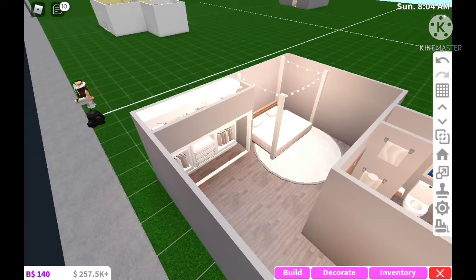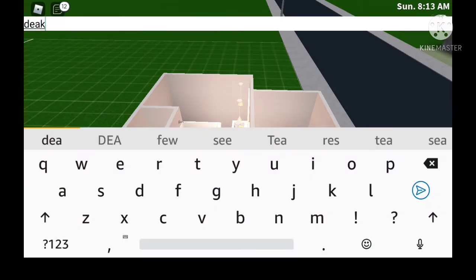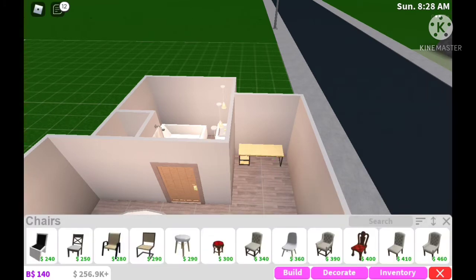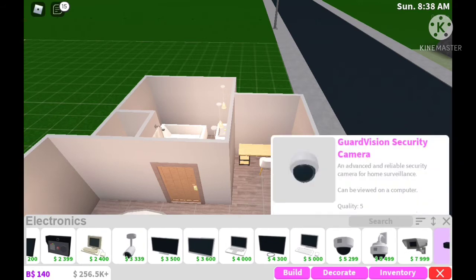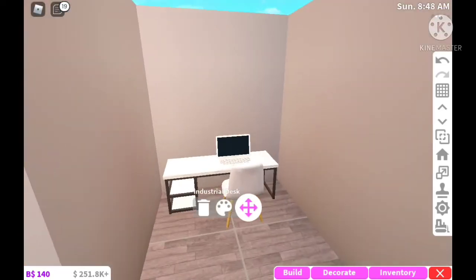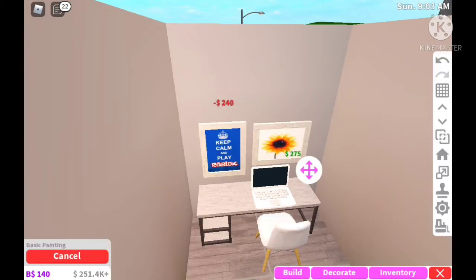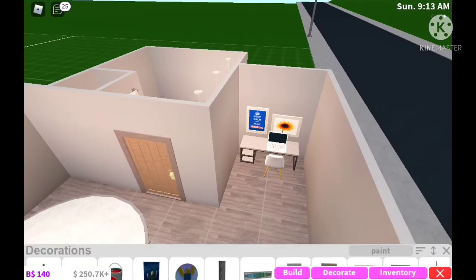But right now we're doing the closet area. There are about 10 minutes left and I'm making pretty good time. I love this bedroom so much because I've added way more detail than last time, because from last time I have definitely learned that you really need to hurry up when it comes to build battles. You have no time to waste, because that 30 minutes feels like 10 seconds. Every time I look at the clock, it's like the time has decreased by 10 minutes, and I'm just hurrying and hurrying, which is why you definitely need to stay focused and, before you come into these build battles, have an idea of what you're doing, or you will most likely not finish your build.